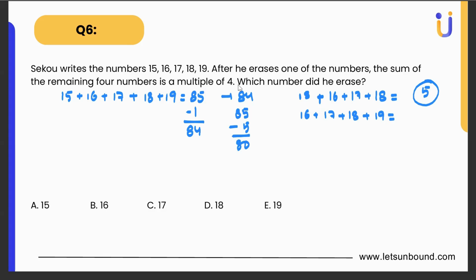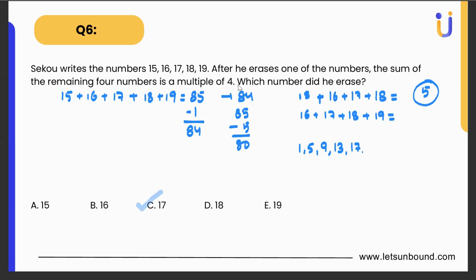So what am I doing? I am looking to erase numbers which are 1 more than a multiple of 4, because 85 itself is not a multiple of 4. If 1 is working, then add 4 to it, 5 will also work. Add 4 to it, 9 will also work. So I have to look for all such numbers. If I keep going on the list of 1, 5, and I add a 4 next time, I will get 9. Again, add a 4, you will get 13. Again, add a 4, 17. So 17 is the first number in the list that will work out for me. So my answer is 17.